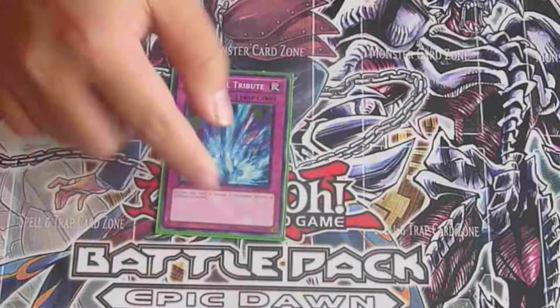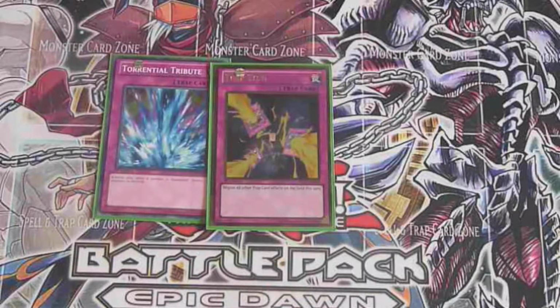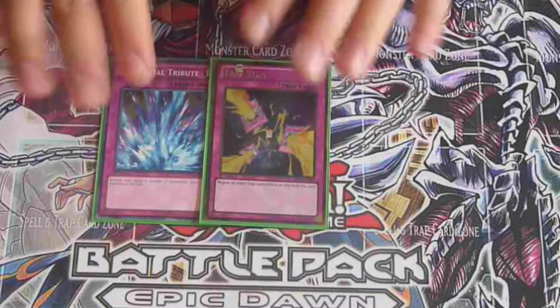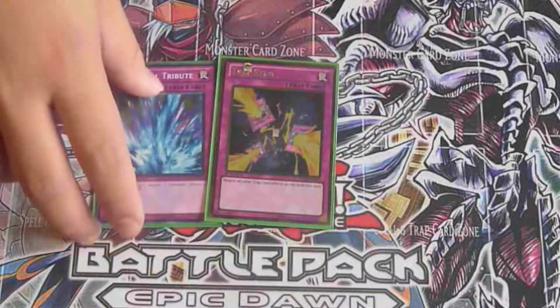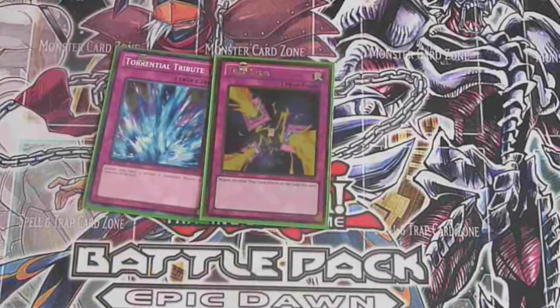Then I play one copy of Torrential and one Trap Stun. I originally played a Solemn Warning, a Bottomless, and a Torrential. However, the thing that I find most annoying for this deck, and a lot of decks as well, is when they negate your summons. Torrential Tribute's nice because if you get your first turn Card Trooper and you get nothing good in your grave, you can just Torrential on their turn and then draw a card.